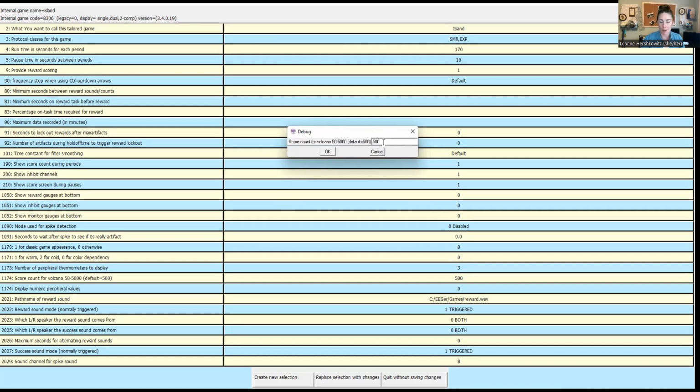So 500 can be a good amount, but if you have somebody who needs a little bit more interest and engagement, you might want to put this down to 100 or 250. It'll happen more often, and it helps create some variability on the screen that might help them stay more engaged. If you don't have some of the fancier games and don't want to invest in those, this is kind of my special trick for using Island: you can make the volcano erupt more frequently.